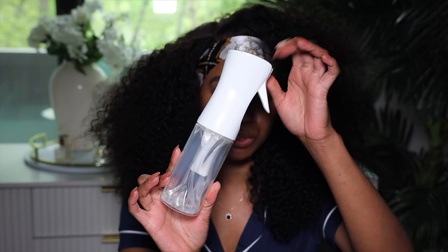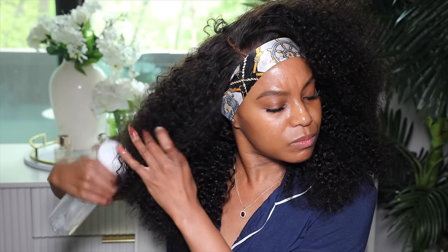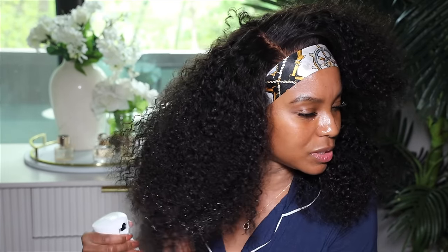I like to use a little spray bottle with some water to douse the hair. I'm just gonna spray the hair down. It's supposed to be continuous spray, but I keep squeezing it like it's not. Oh my God, there's water everywhere. I don't like this. So we've added the water to the hair just to get a little moisture in the system. And now we're just gonna start with adding mousse to it.